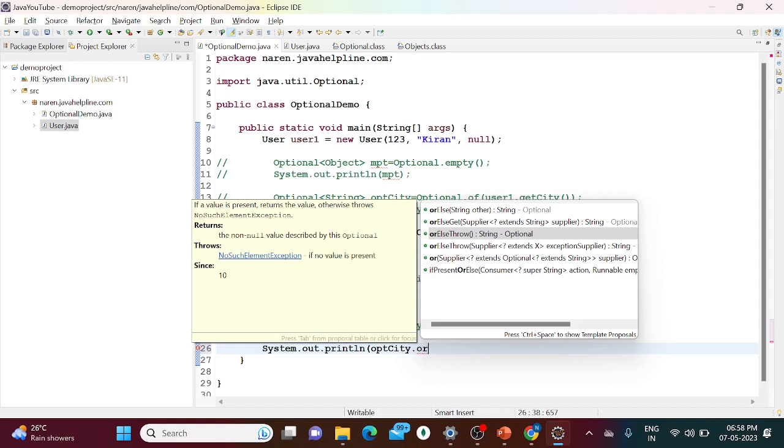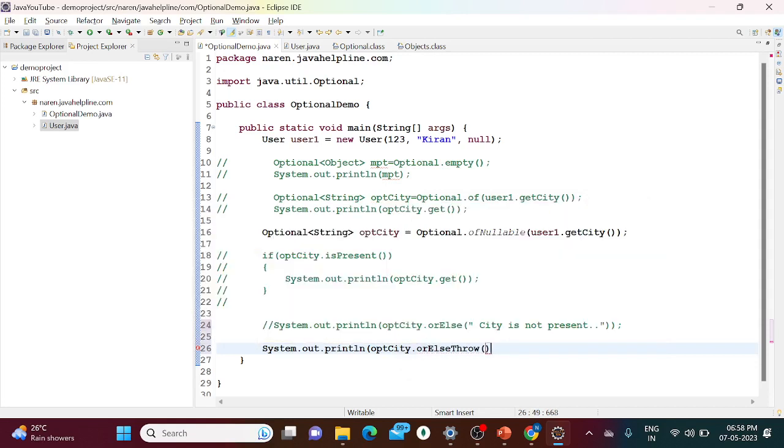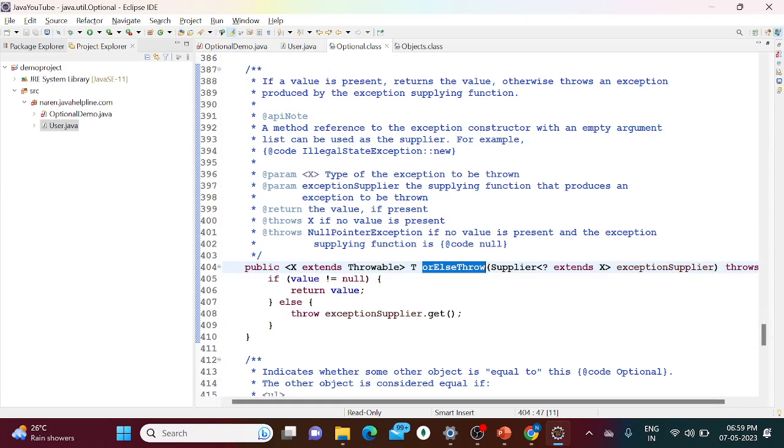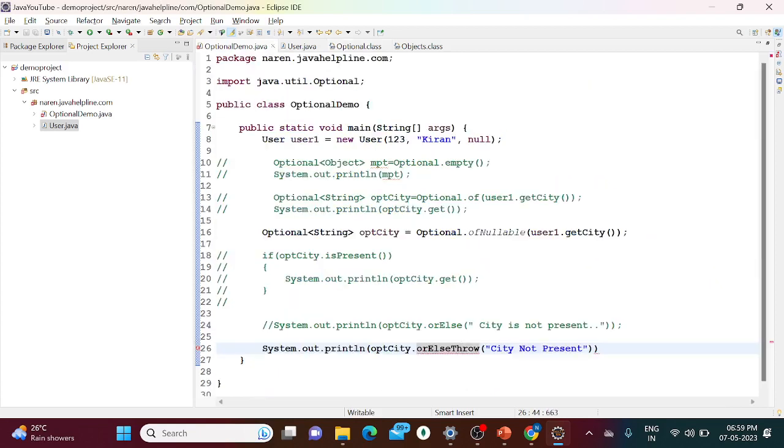Let me call this, city not present. What it is saying actually is that it is expecting a supplier.